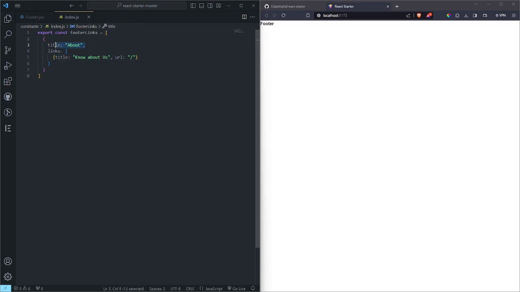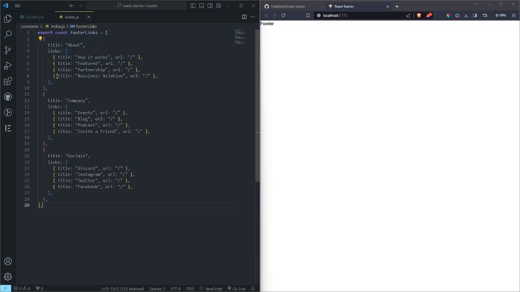So this is how we are going to create our footer. First we are going to define the title, and then the links to that title, sorry. Because I don't want to waste time, I'm not going to create everything. I'm just going to paste the footer links, and as you can see here we have the title about, and then you have the links, and then inside the about you have how it works, the featured, the partnership, and then we have another title which is company, and another title which is socials.